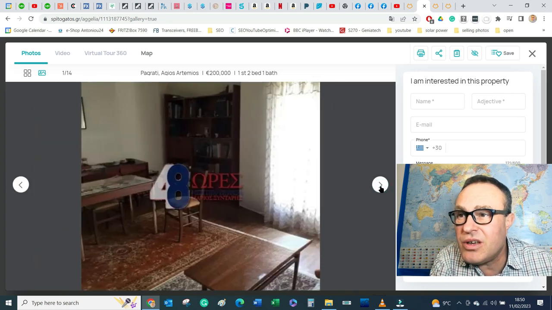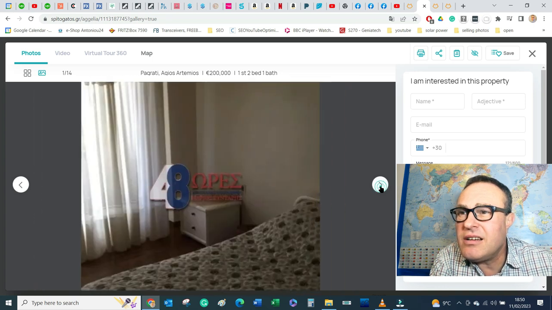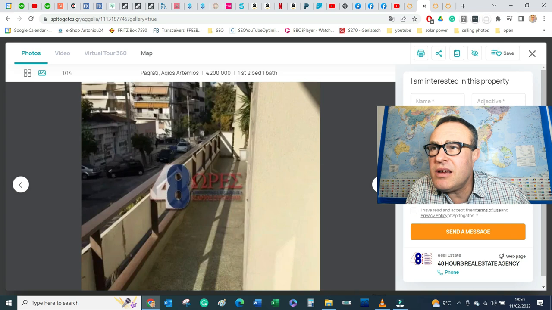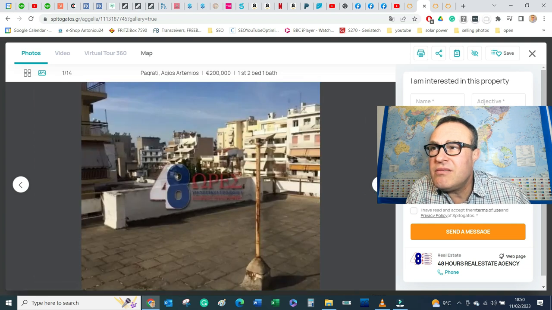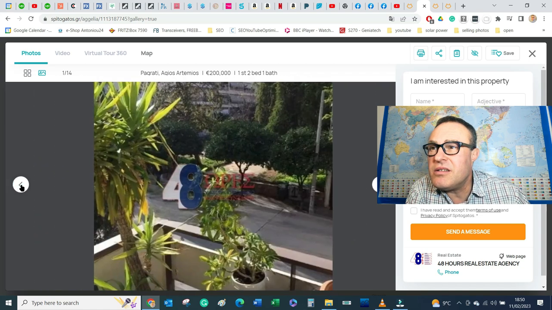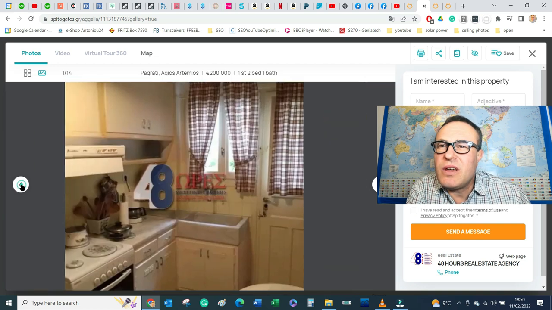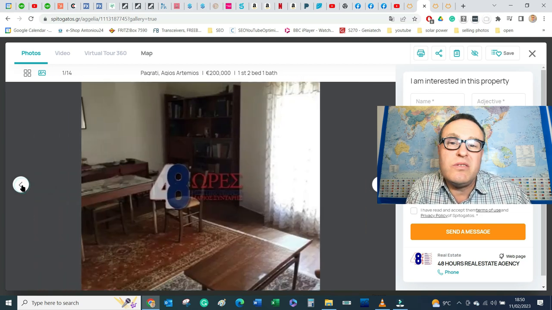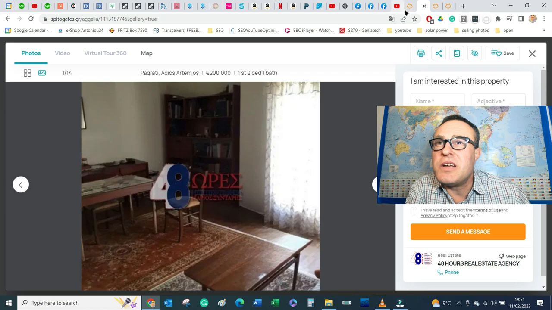Not the best photography skills there. But actually, when you look through the photos, you see that it's actually not bad. It needs a bit of work, actually, doesn't it? Nice balcony there. That's good, it's got lots of potential. Stairs going up to the roof. Roof terrace. Let's have a look inside again. I think this needs a bit of work doing to it. I think it's slightly dated, and it might need modification or modernizing a bit. Unless you like the old fashioned traditional styles, in which case, you know, this is fine. So that's 200,000. I think that's got potential myself. I don't think it's reached its potential. I think it's got room for improvement.